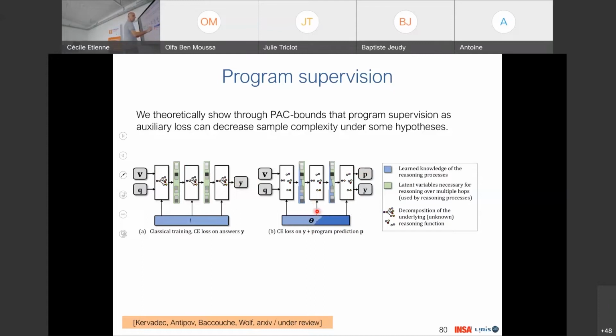Now, if we also inject here a second head which predicts the program, what happens is that part of the parameters, well, before the parameters encoded knowledge about the mathematical function, now part of the knowledge goes into this representation. This is necessary because we supervise program prediction. So if we supervise program prediction and this loss is low, then parts of the reasoning knowledge go in here. So the blue stuff slides into the hidden layer, right? Now this means that as information goes through the network, more and more reasoning knowledge needs to be here. But since we have information about the reasoning function here, this full function can actually be decomposed.